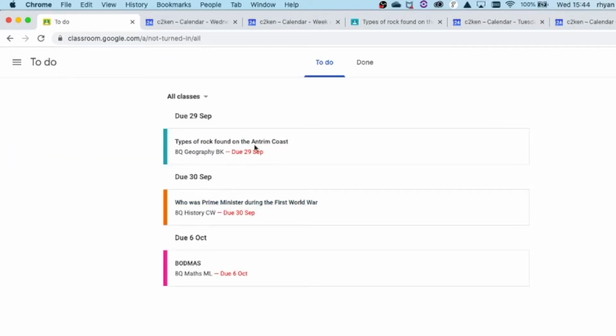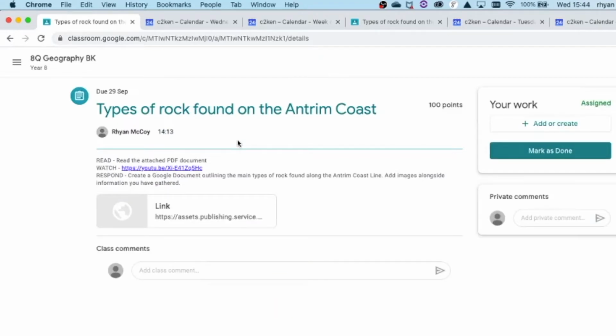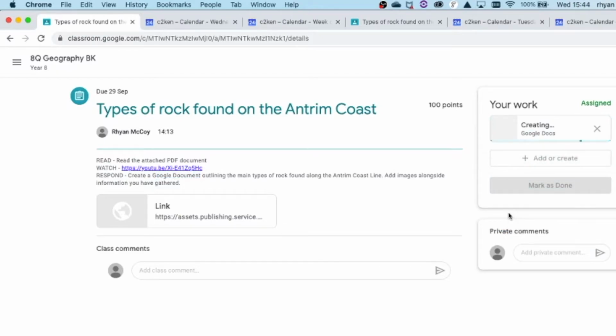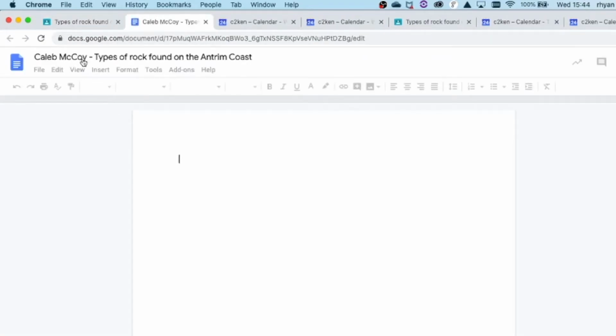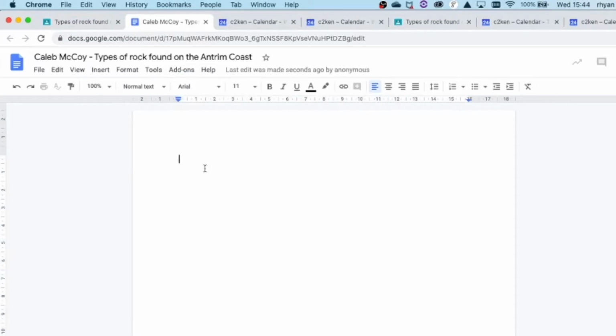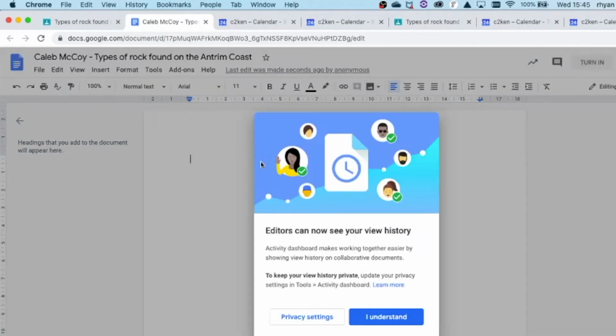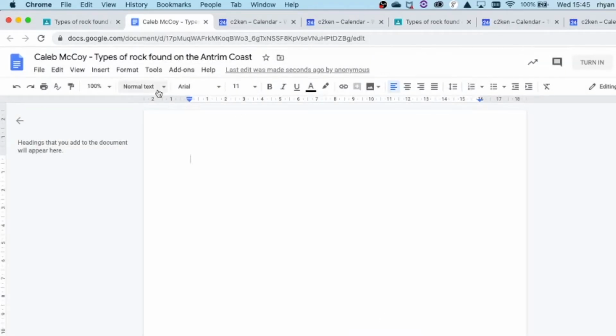I'm going to look this time at geography, and the geography teacher has asked us to create a Google document. In this case, we're going to add or create, and I'm going to add a new doc. So I'm adding a new document. And once it has created that for me, I could start working on that document. So I could click on it. And once I've clicked on that, it's got my name already for the teacher. And the teacher's asked us to put photographs and images within my Word document. And once that's completed, I can then simply X out of that and it will update for me.